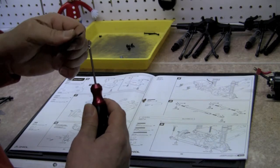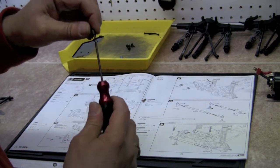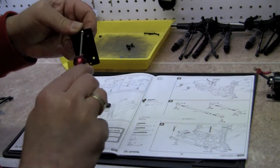So we're going to go ahead and screw on the servo mounts. And poke myself in the hand.